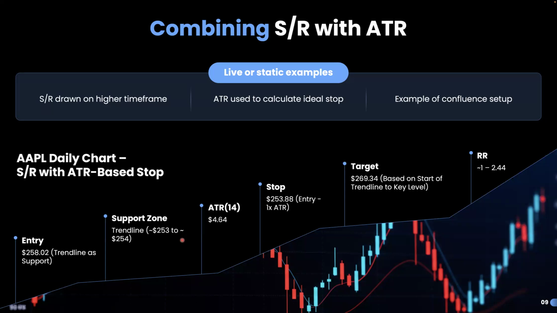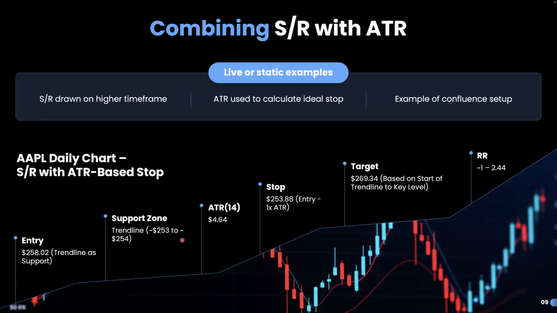Right. A trend line is going to support that. We're going to look at the support zone, which is the trend line. Now, let me stop right here real quick to share another thing with you guys. Whether you're looking at a trend line, a fib or something of that sort, this goes back to that confluence setup, right? You have an area of interest. You've got a trend line that supports that. You've got your moving averages that support that. But then you're still looking for more things to add to support that.